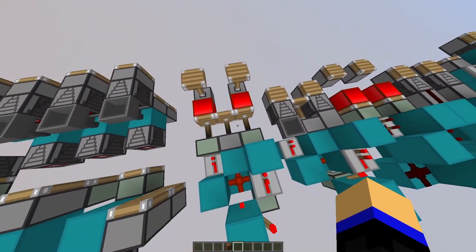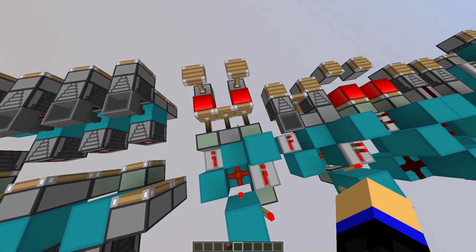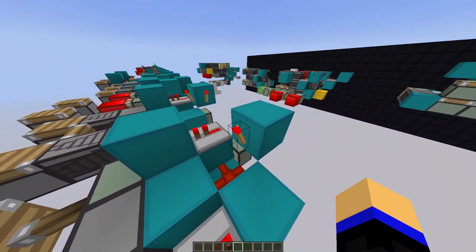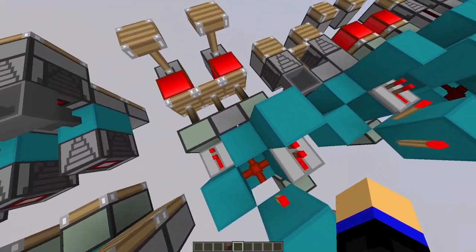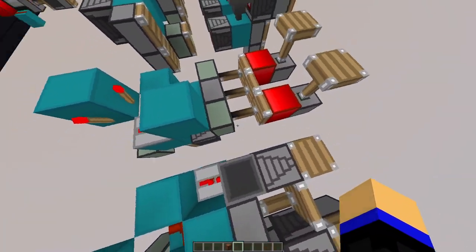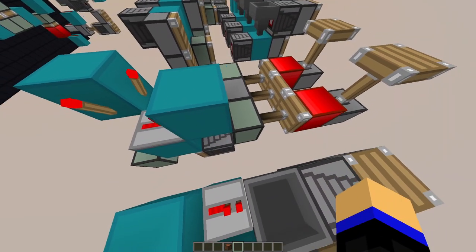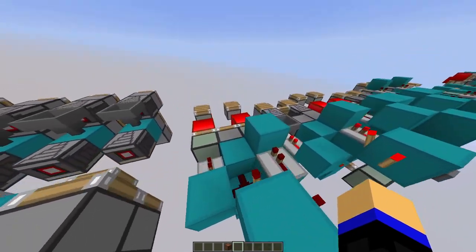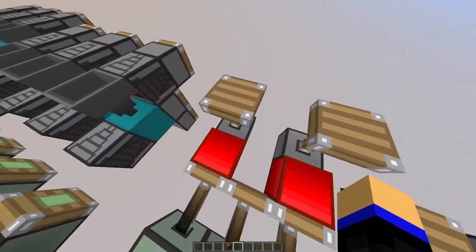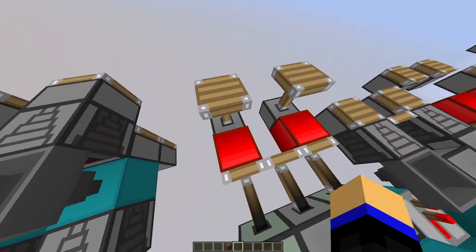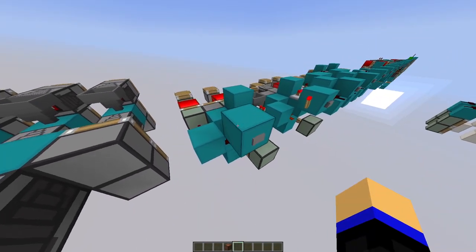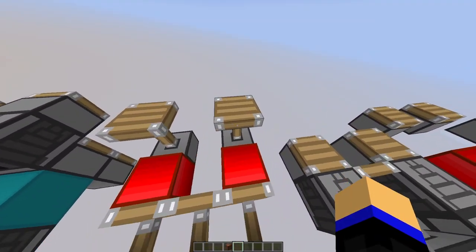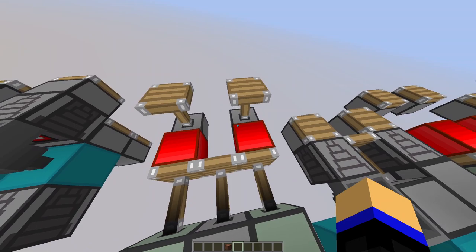So here I have this setup for you as an example. We have this that turns off after 4 game ticks, including this redstone torch, assuming repeater input. And we have this one that gets butt powered instead. What will happen? This depowers later than this piston, actually. If we set it to a 2, then this piston depowers earlier than this one. So we can conclude that this is actually an odd game tick of delay, basically.